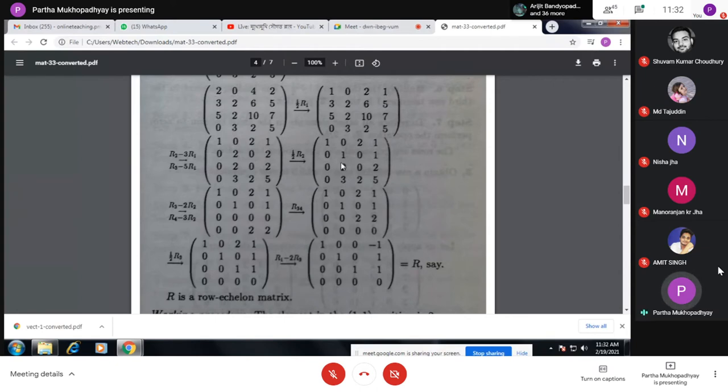So now we will use only the second row. If I use the second row, that will be zero. So 2 × 1 − 2 = 0, 2 × 0 − 0 = 0, 2 × 1 − 2 = 0. So that will be 0, 0, 0, 0. Okay. So 0, 1, 0, 1, 0, 0, 0, 0. And again, to make this thing 3, 0, multiply the second row with 3, so the second row will be intact. It will be 3 − 1 × 3 = 0, 3 × 0 = 0, 3 × 3 = 2. So 0, 0, 2, 2.